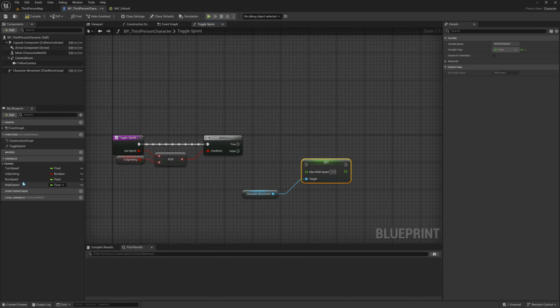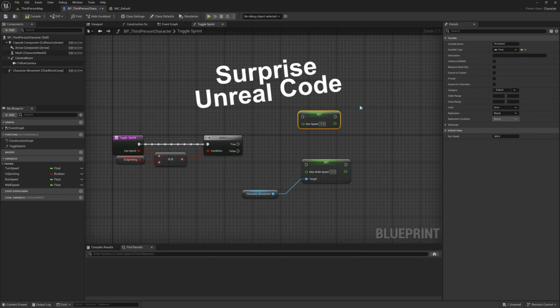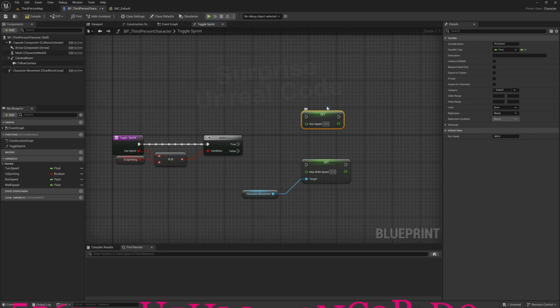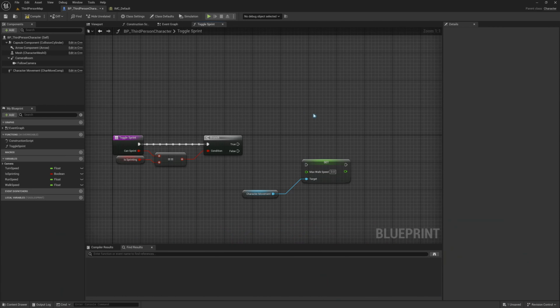So you'd think, why can't we just use the set from over here? The set from over here does not work because we need a target. We do and we don't need a target. This is for the sprint command. This is just for the overall blueprint itself. Right, so let's close this. Anyway, connect the false to this.